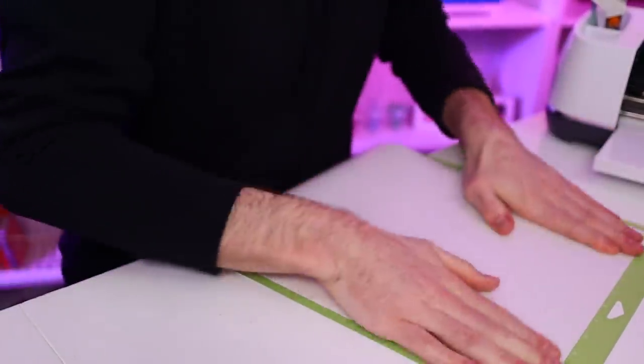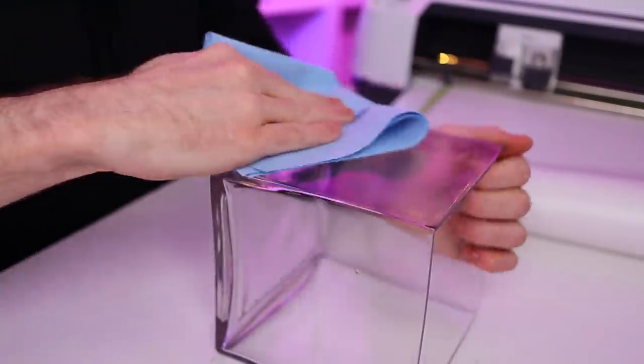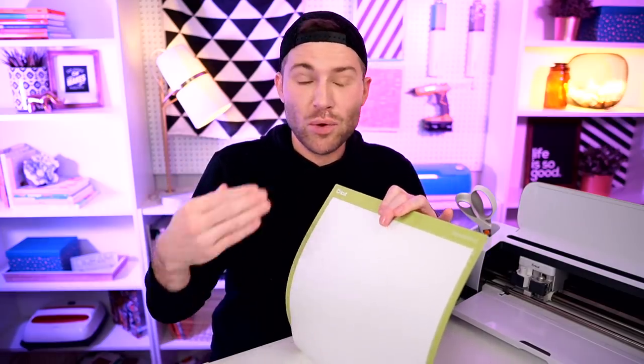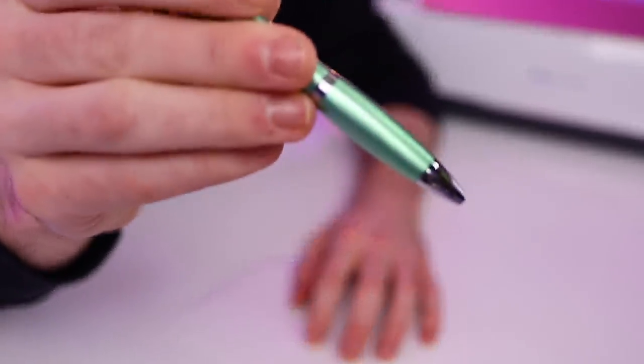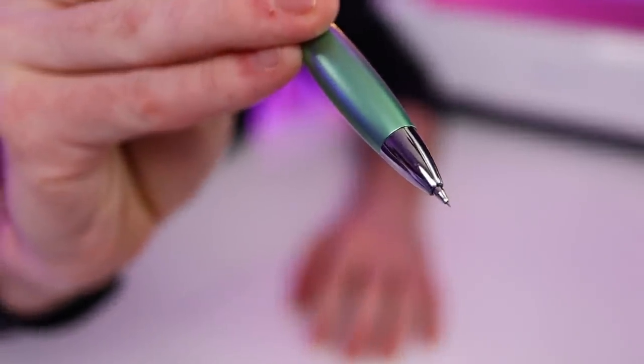While that's cutting, I'll wipe down our glass surface with some rubbing alcohol and shop towels. When removing the material from the cutting mat, I flip it over and peel the mat away from the vinyl rather than the other way around — this helps prevent any damage to our material. I'm using my Pin Pin weeding tool to weed this out. It has a tiny microscopic pin at the end that makes it super easy to get all the little nooks and crannies weeded out. It takes a little time to get the feel for it, but once you do, there's no going back.